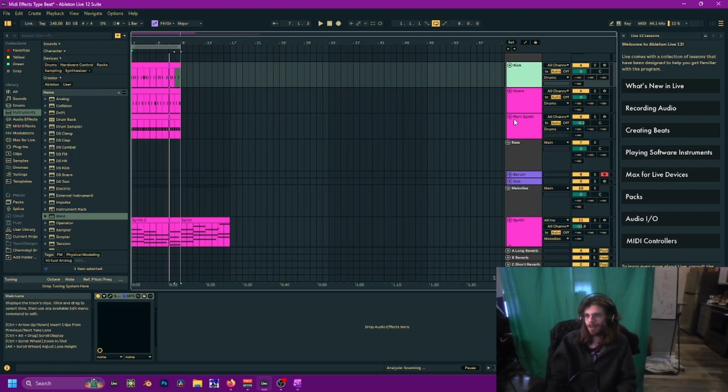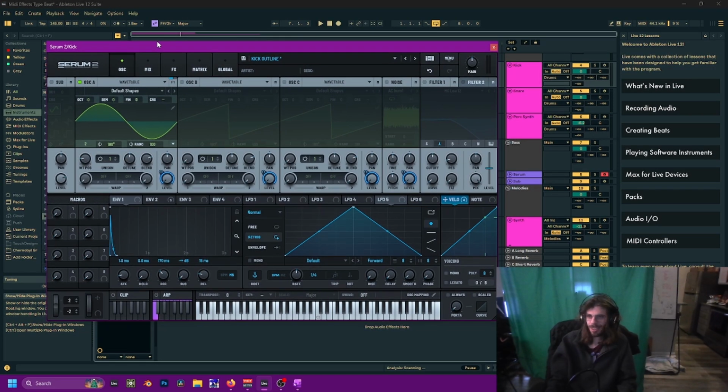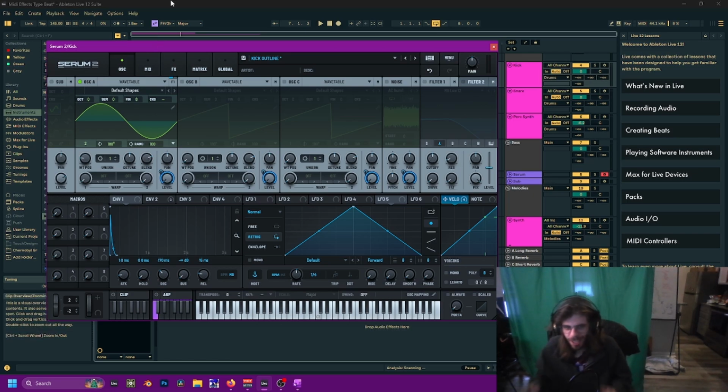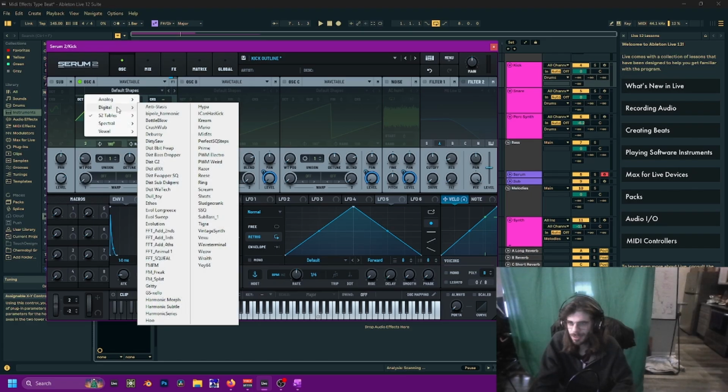And so let's do some quick drum sound design. I don't want this kick to be over the top, but I want everything to have kind of an 8-bit sound to it. So let's do a digital.